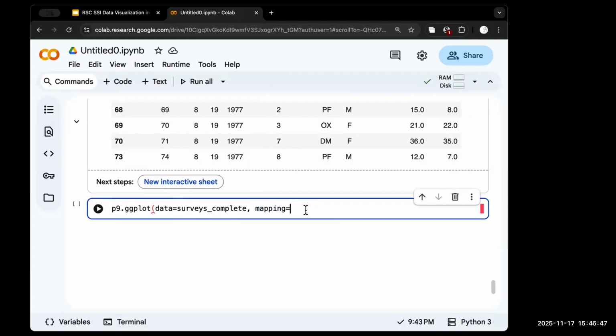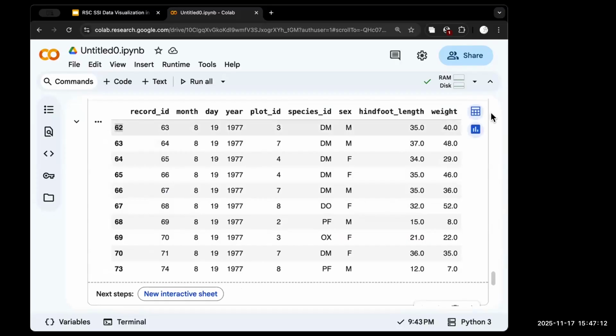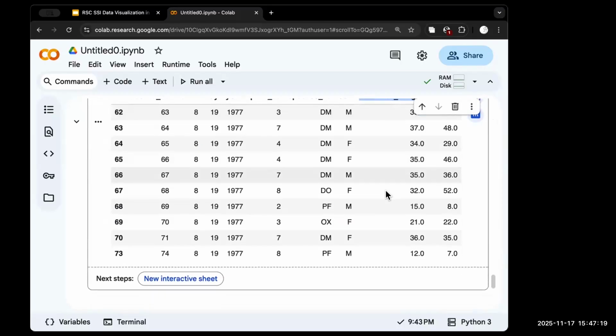In this case we name it just in case that function ever gets updated, so our program doesn't crash. We're passing a value to mapping, and what we're going to map here is the weight with the hind foot length.